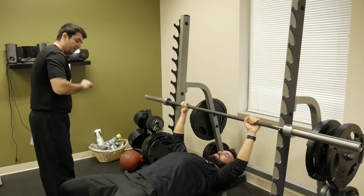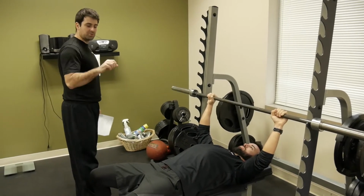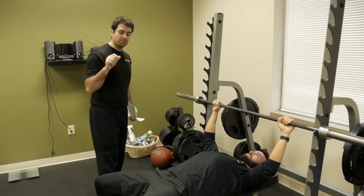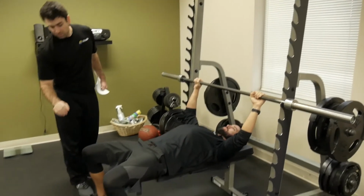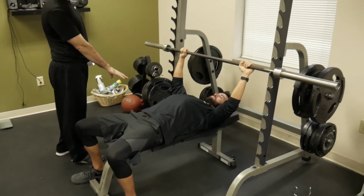The other thing is the back side is nice and clenched as well. The bench press is a total body move. A lot of guys just want to lay there and just start moving the bar. It is a total body move. And by having his backside clenched and these feet tucked a little bit, what he's able to do is drive his body down into the bench and get a little extra push on the bar.